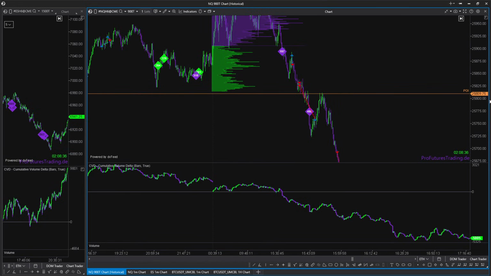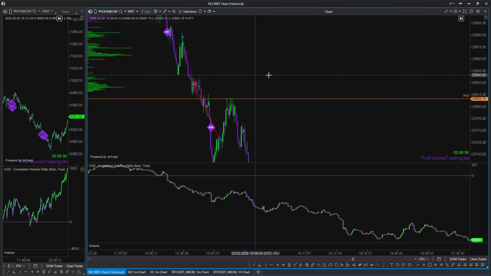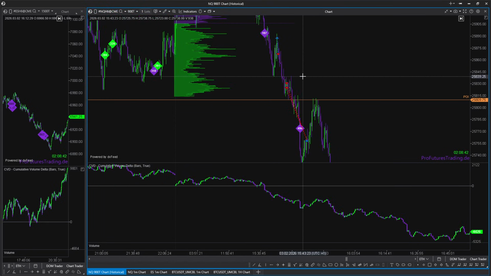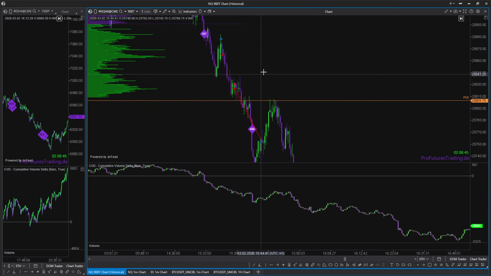reversion. So I managed my stop really tight at that point, and I think I used the gamma zones or the gamma levels for my stop loss. And after I saw, okay, the breakout has happened, and we broke the lows from yesterday, or the volume edges, excuse me, from yesterday's high, then I corrected my stop loss above the accumulation zone. So basically what I did here was, I just took the trade, and then I drew this zone here.